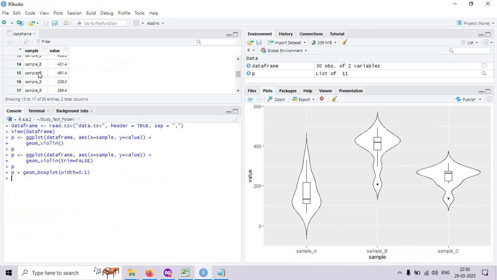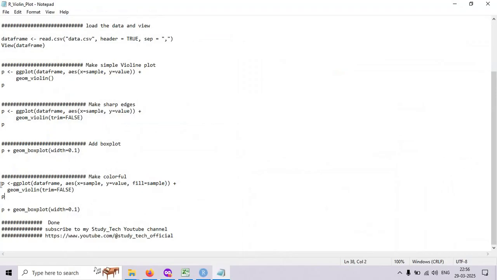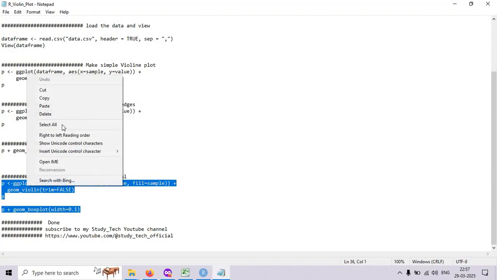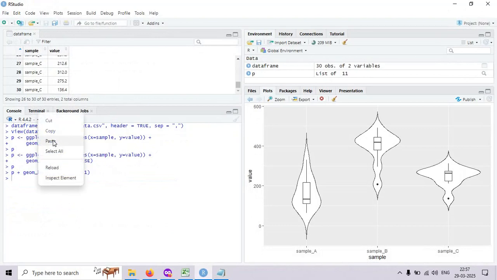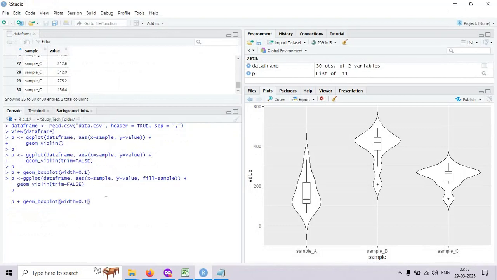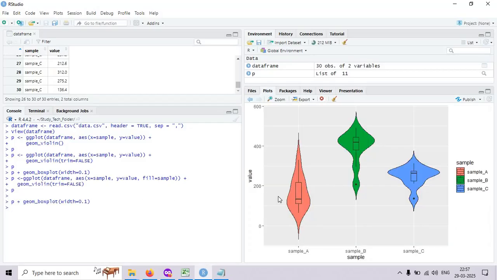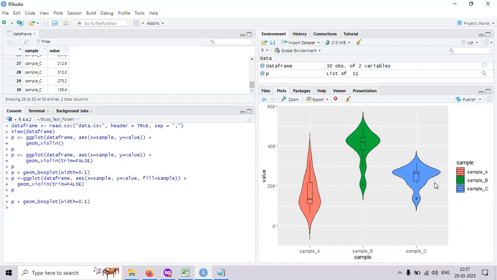So there is sample A, sample B, and sample C. So the color will depend upon the X, the sample A, B, and C. So let's copy, check it, and paste it here. So the violin plot is ready.